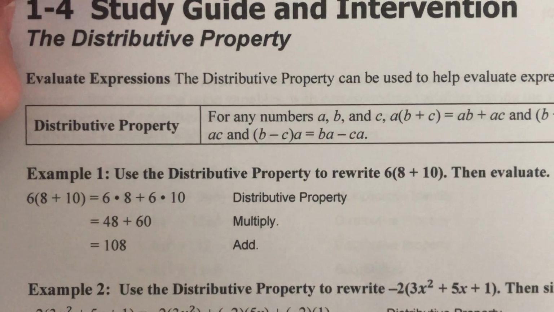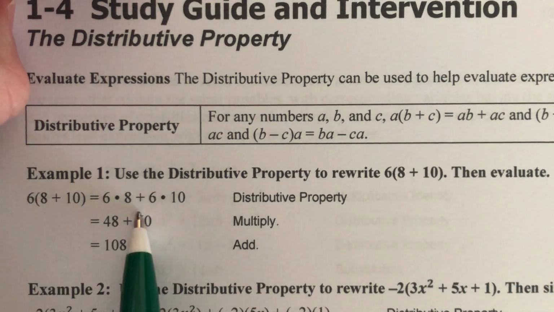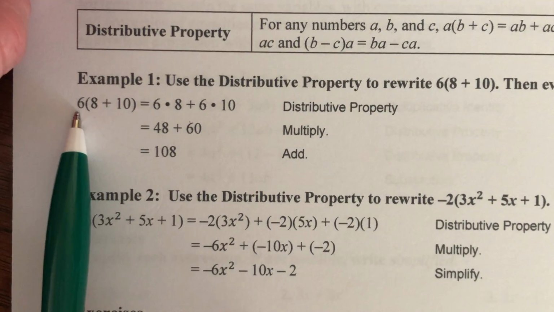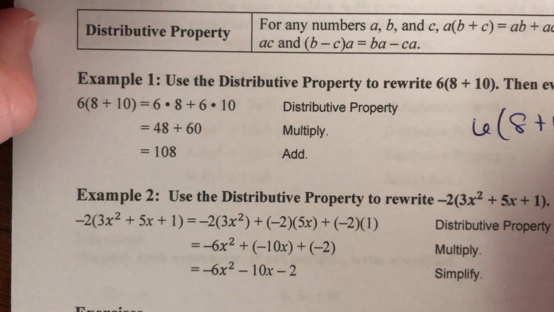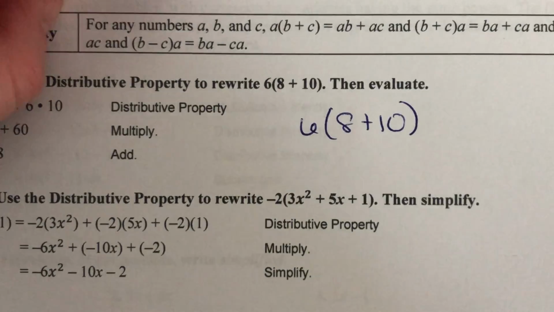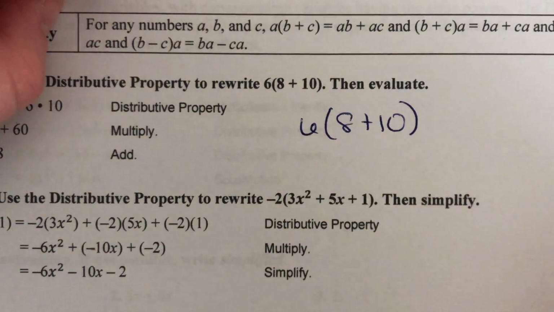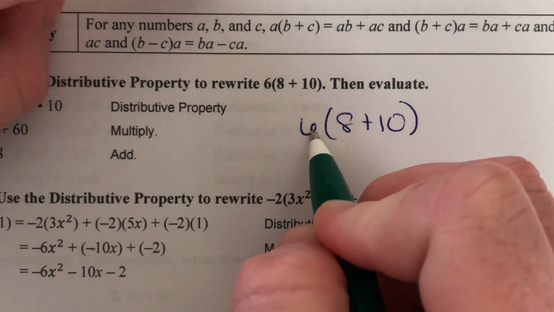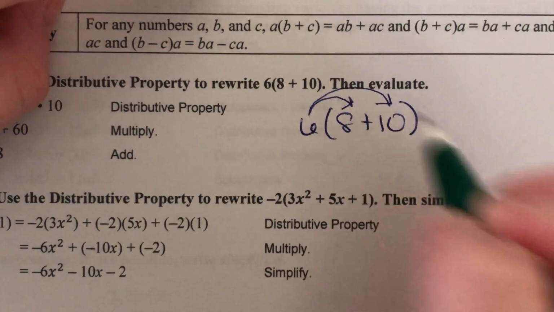So distributive property is whenever you have numbers inside parentheses and a number outside parentheses, you have to multiply everything inside by the number outside. So it gives you an example right here. It has 6 times 8 plus 10, and it's literally written right there. I'll just write it out again. 6 times 8 plus 10. They could add 8 plus 10 first and then multiply it by 6. They absolutely could do that, but then they wouldn't be using distributive property. So I am going to distribute this 6 on the outside to each number on the inside.